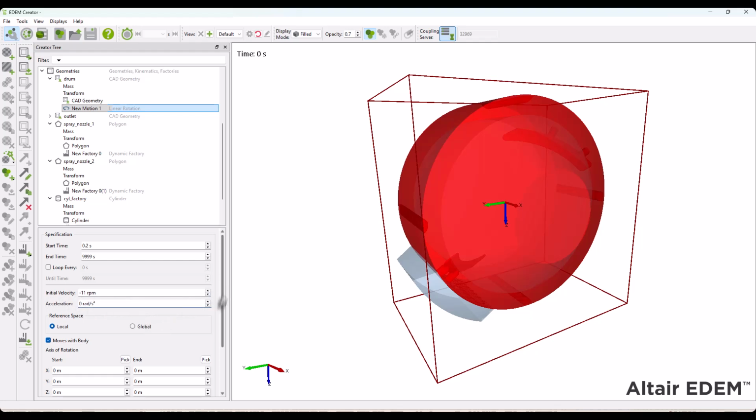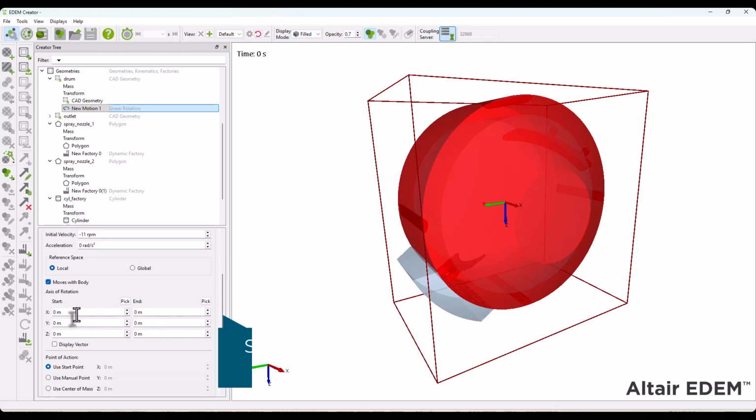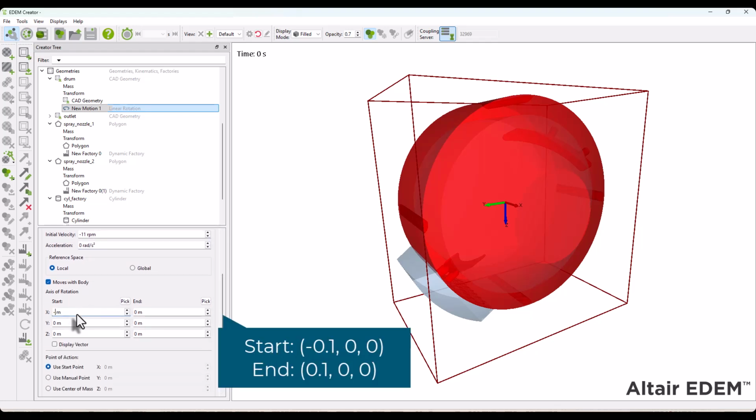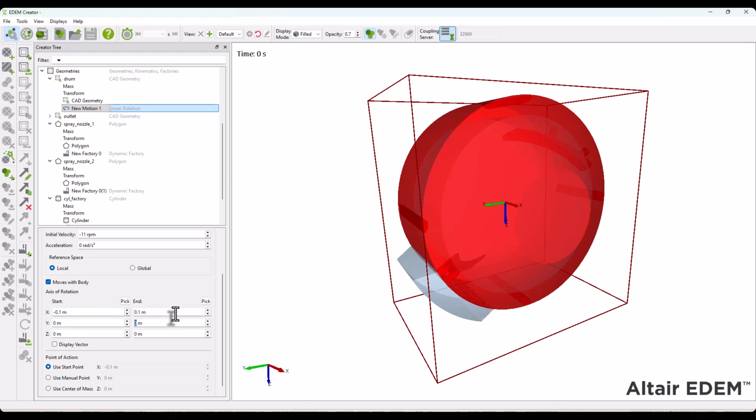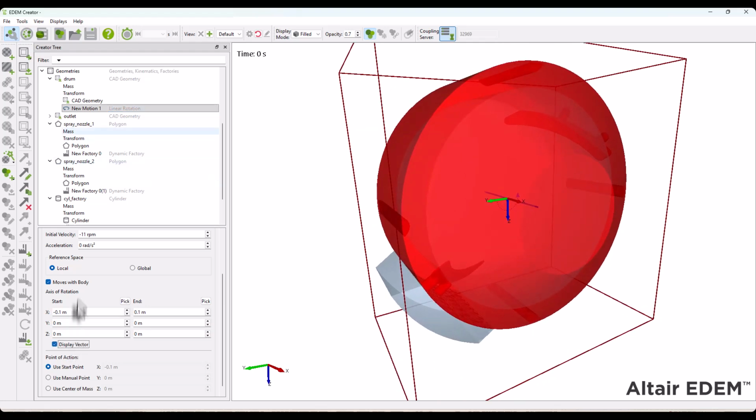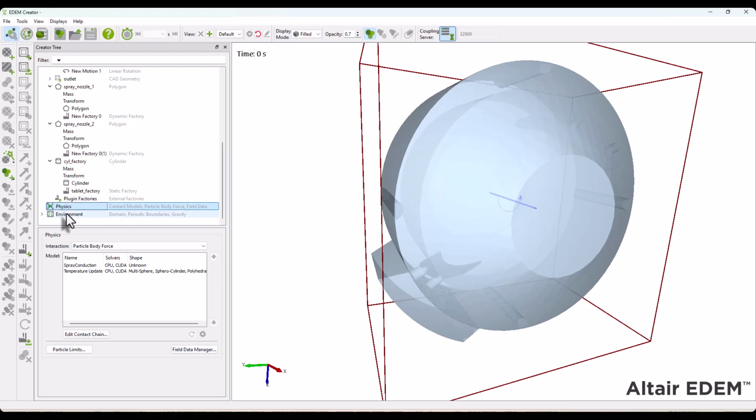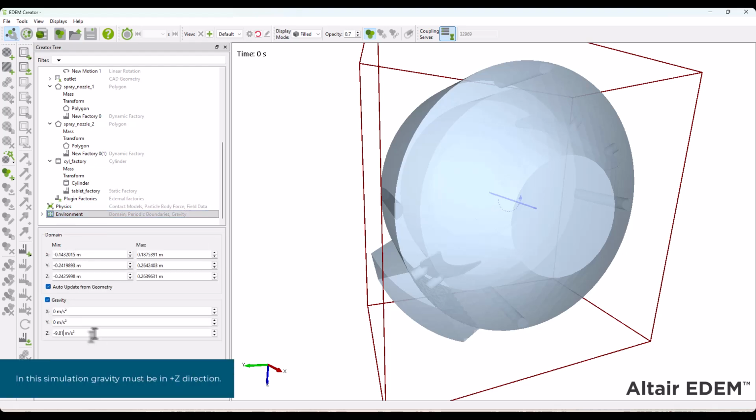For the axis of rotation as shown. Use the Display Vector option to confirm the correct rotation movement. Choose Environment, and set gravity in the Z direction.